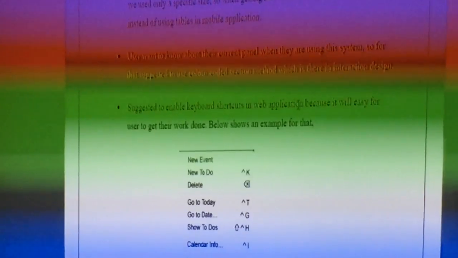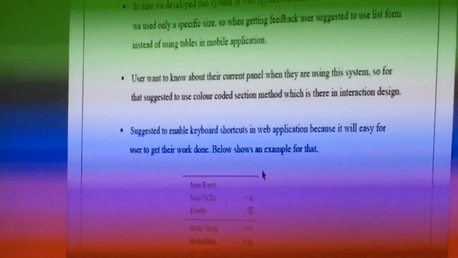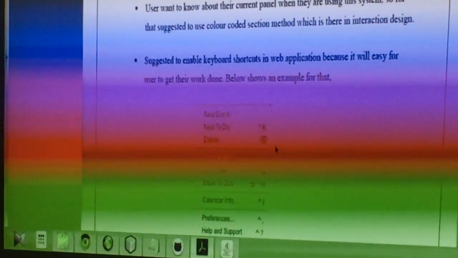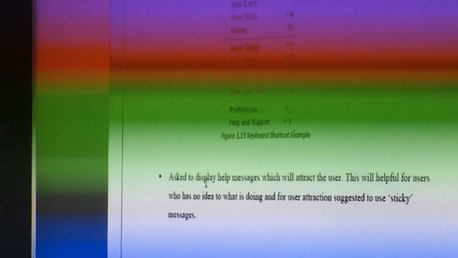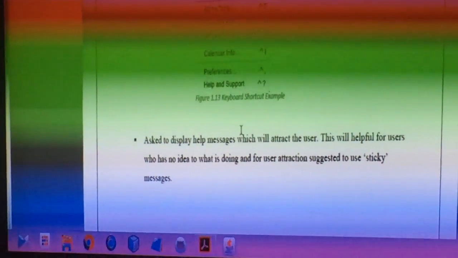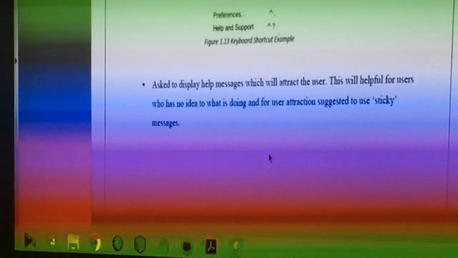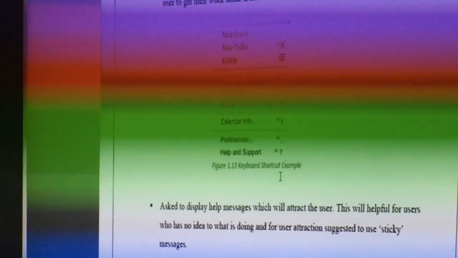They suggested combo boxes rather than text fields, and since this is a web application, they suggested using shortcuts like this. They also asked to display help messages which will attract the user and will be helpful for users who have no idea what to do, and for user attraction they suggested using sticky messages.